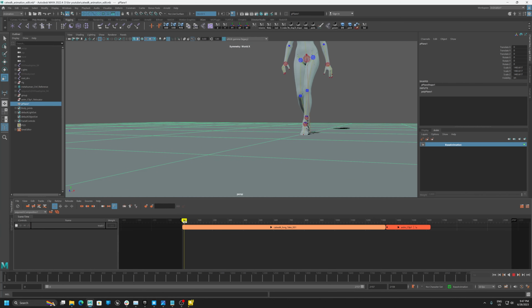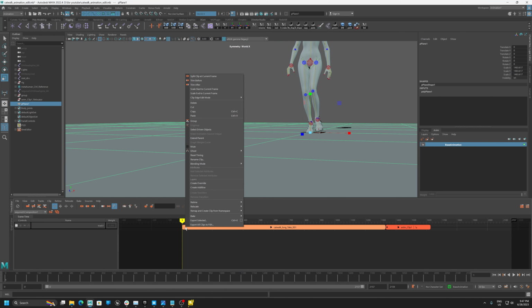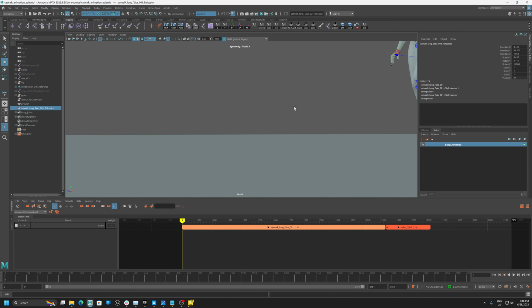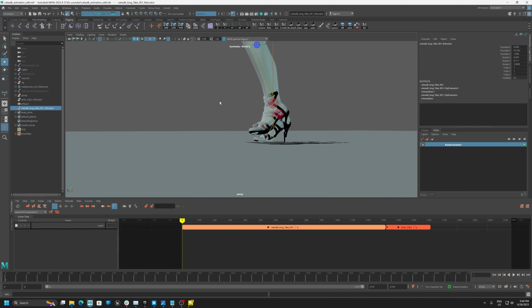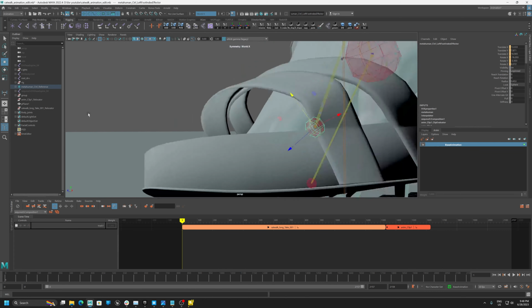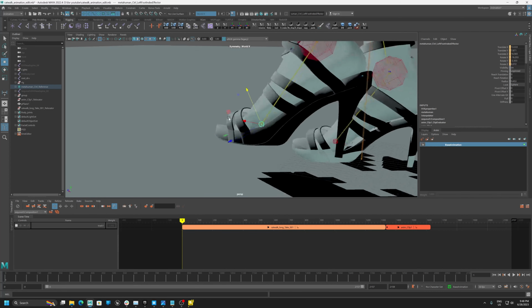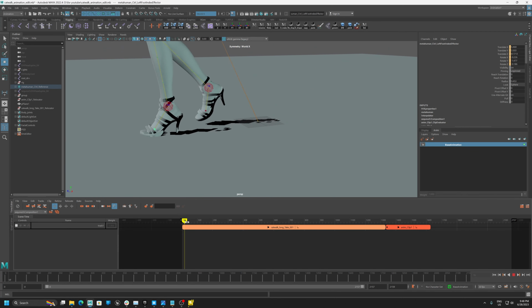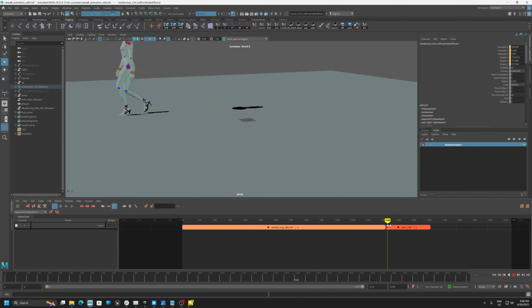So I'm going to make another locator for this animation and create locator, and I'm saving the scene, and we are going to move this a little bit so it's not penetrating. And I also noticed that here we have a problem. We're going to fix that later. And so let's see, both of them are at the same level.